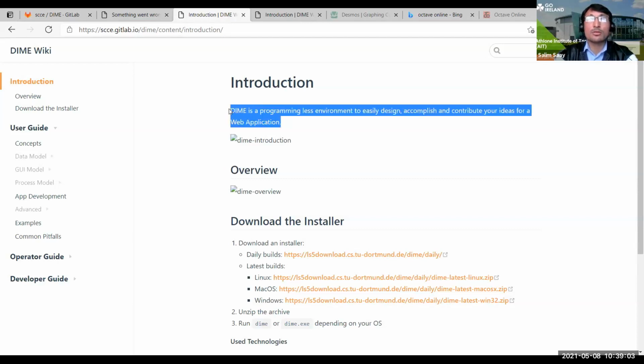So as I told, Dime is used for web application development. We can design different models and we can integrate them, and also we can prototype an application with this.